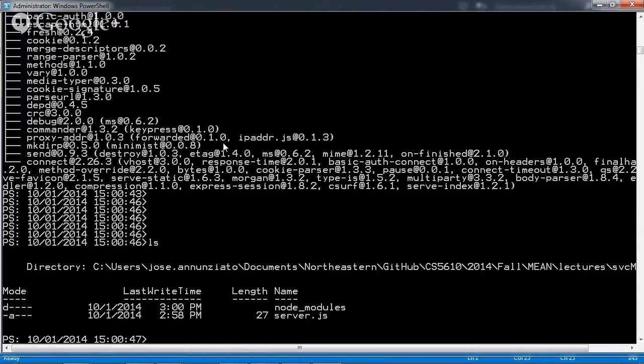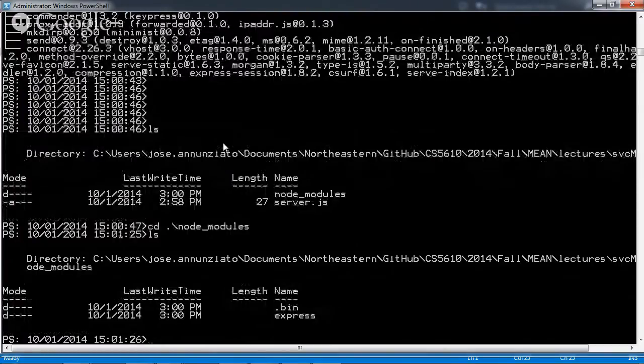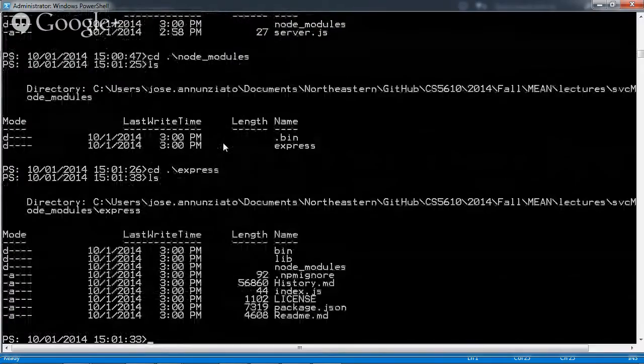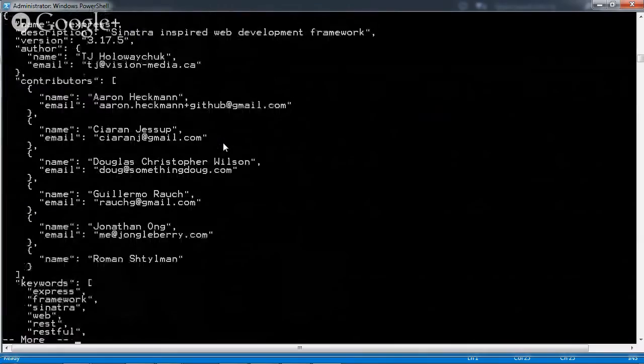Again, I don't want to depend on anything. I want it to be self-contained, something I can package and maybe make available to you, so you can download it and use it yourself. If we go into node_modules, we'll see that there is a .bin and there's an Express. That's the directory where Express got installed. We go to Express. In here, we have a package.json, index.js. So quite a few things in here. If we look at the package, it says what version this is, who the authors are. This is more or less a description of the package, meta information that is used when you publish it, so others can find it. Okay.